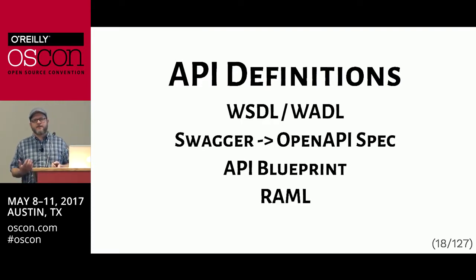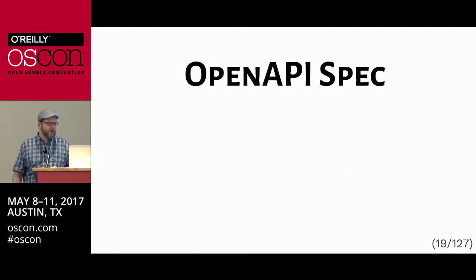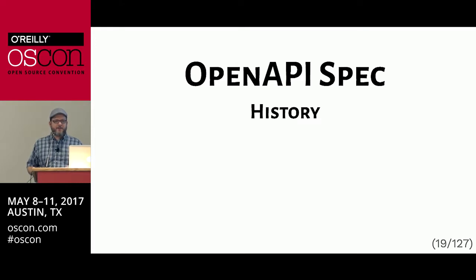And then another one is RAML. RAML developed out of the early versions of Swagger from the perspective of modeling your APIs. Version 2.0 of Swagger that we're using today does a lot of the same things that RAML did, and version 3.0 is going to do the same. So the OpenAPI spec, like I said, grew out of some frustration with WADL. It was originally used via code annotations, so kind of the opposite of what we're doing today.